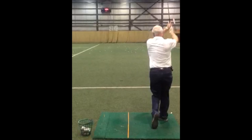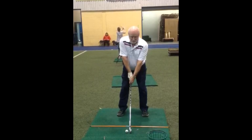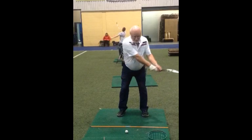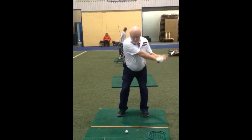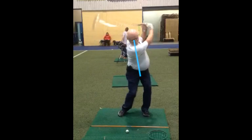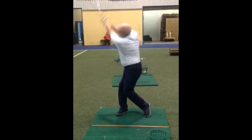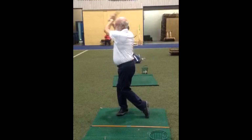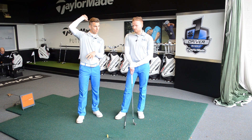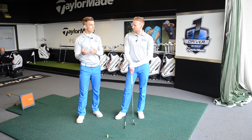Let's go to the front view — this is where you're really going to see the main issue. If we take Jean-Pierre to parallel, where the club's parallel to the ground, we notice there's not much body movement. He's almost just put it there with his arms; the shoulders haven't moved, the hips haven't moved, the knees haven't moved. The sway happens a little bit later than what we'd normally see — the knees move, the lower body moves away from the target, and we get that reverse spine as he gets the club to the top. The body's leaning towards the target with a lot of leg action. If we can get the body doing more motion earlier, it's going to shorten the golf swing down. It's actually the way he's moving his body that's causing that overswing, so we need to address that first.